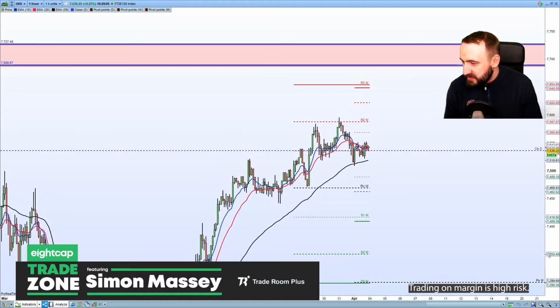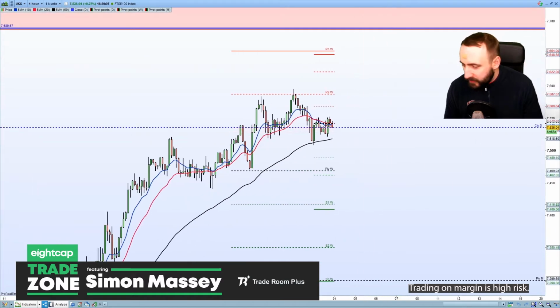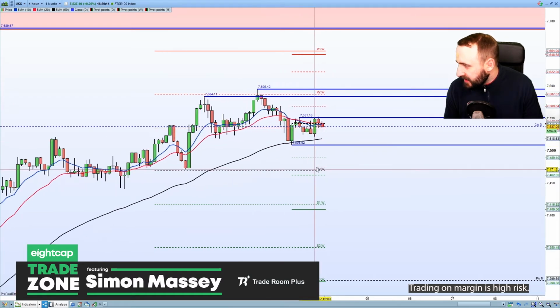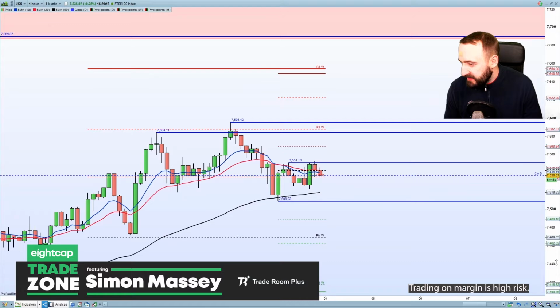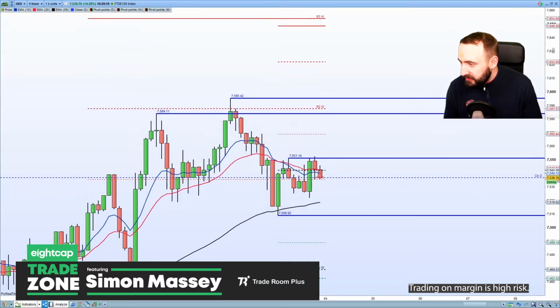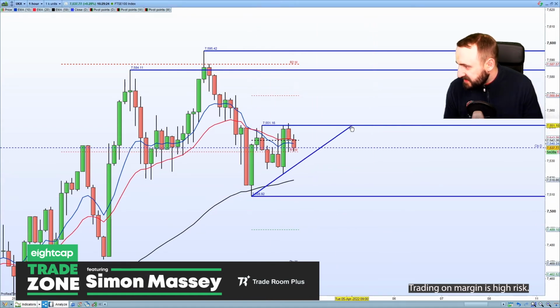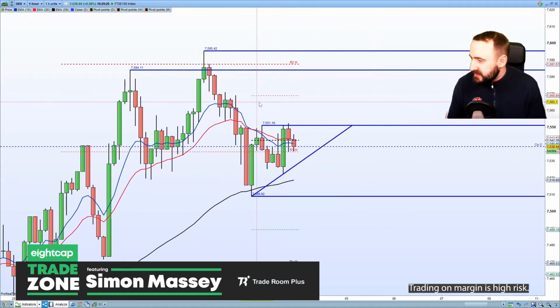Now, the index markets have been quite tricky this week. I've not really enjoyed trading them, but then that is the nature of trading. It's not always doing exactly what you want it to. I think if we really come in here and just expand, then this is the level I'm going to be looking for next week on the UK 100, as it's also known, as we're doing this ascending triangle wedge here into this 7551.